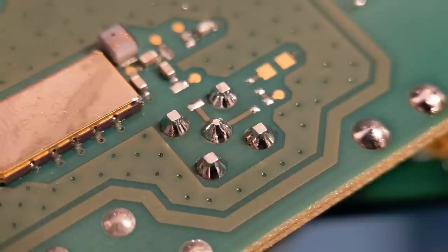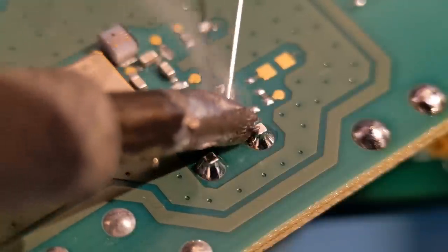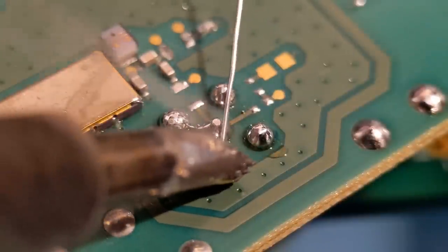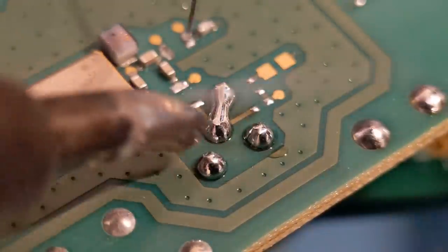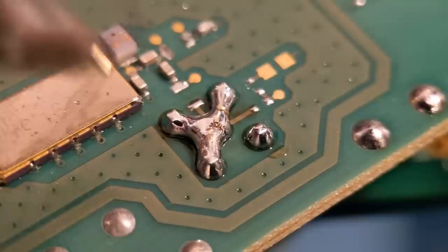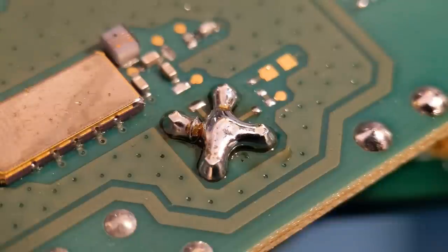Some of the methods later in these videos use a bit of tin copper wire for similar things. For this one, all I'm going to do is try and join all five pins together and then try to drop the connector out just like that. What we do is add a bit of extra solder to all five pins - if you get a short between them that's a good thing because that's what you're aiming for anyway. You'll get a few fumes so if you've got some kind of extraction that's a good thing. We'll try and join all five together and then start to get the device out.